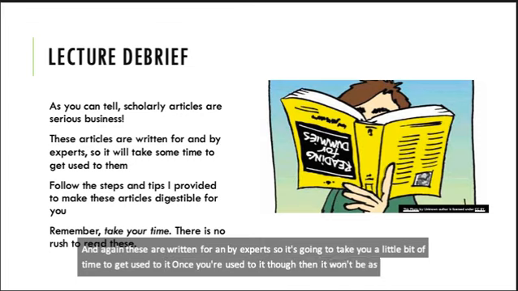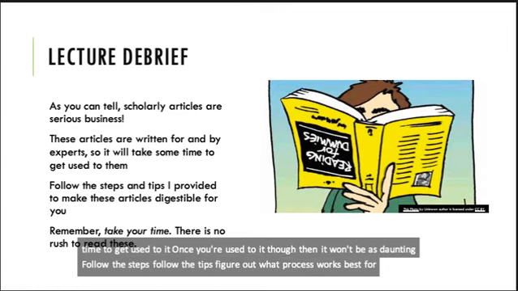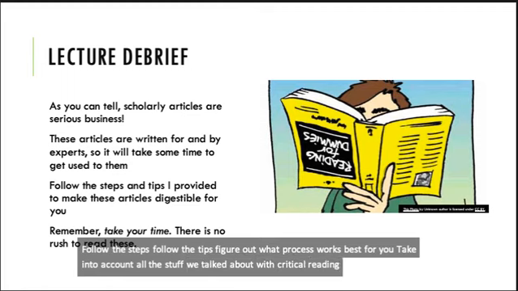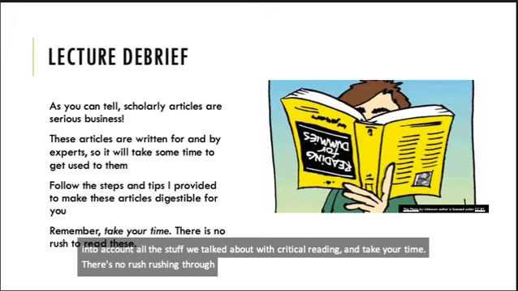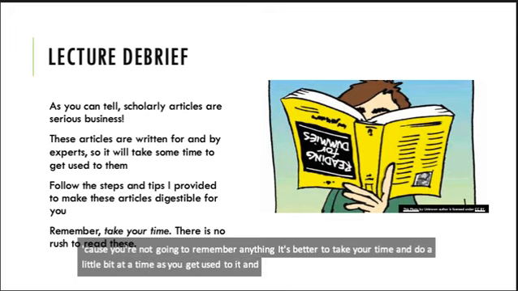Follow the steps, follow the tips, figure out what process works best for you. Take into account all the stuff we talked about with critical reading, and take your time. There's no rush. Rushing through them is going to end up being a waste of your time because you're not going to remember anything. It's better to take your time and do a little bit at a time as you get used to it. And then, you can sit down and read a whole article maybe one day.